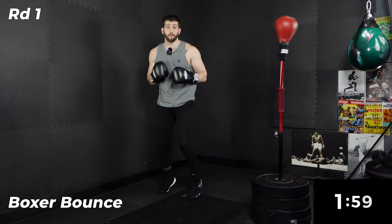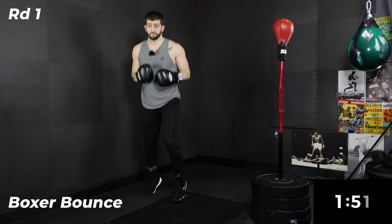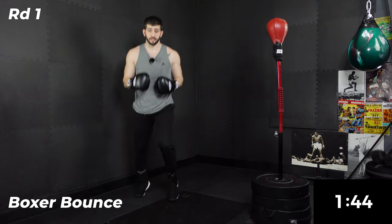All right, back to that boxer bounce. I'm in my stance, and I'm just shifting my weight from lead to rear. Nice and light on the balls of our feet. 15 seconds.